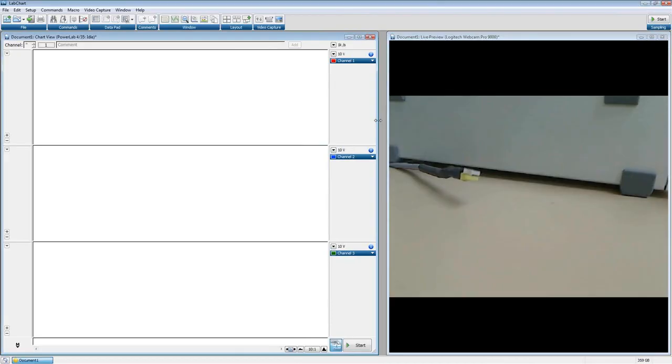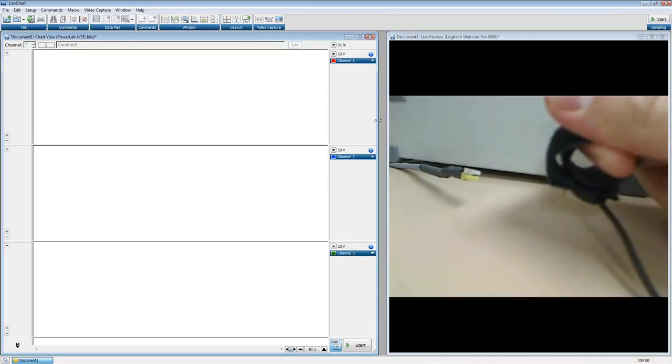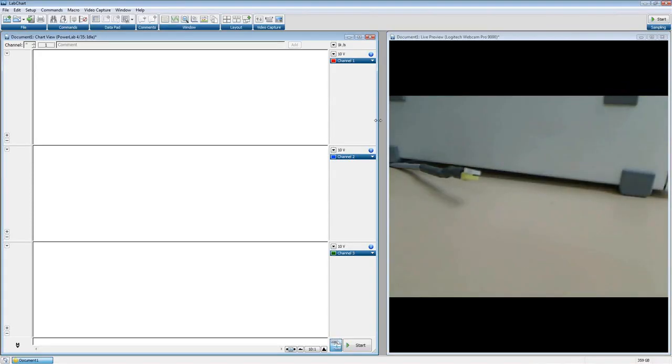Okay, and for this instance, let me reconfigure things a little bit. I'm going to take a stimulator output and put it into channel 2. And I also have a pulse transducer that I'm going to tap to give us another input on channel 1. So we have active data being recorded in both channel 1 and 2.